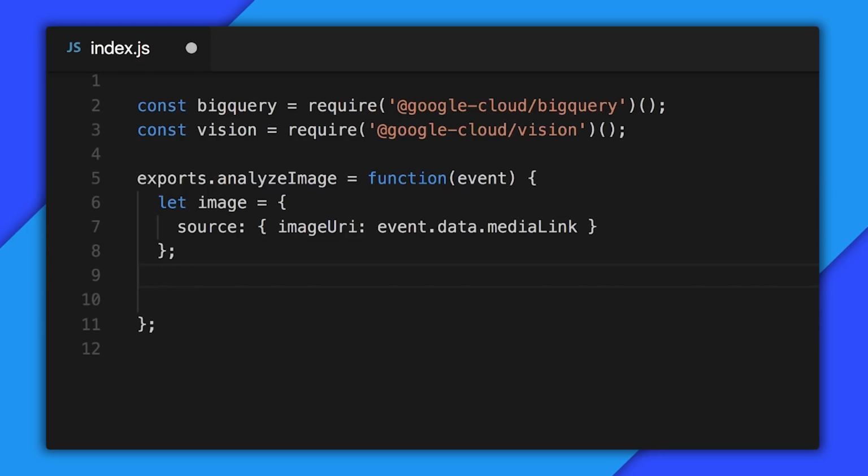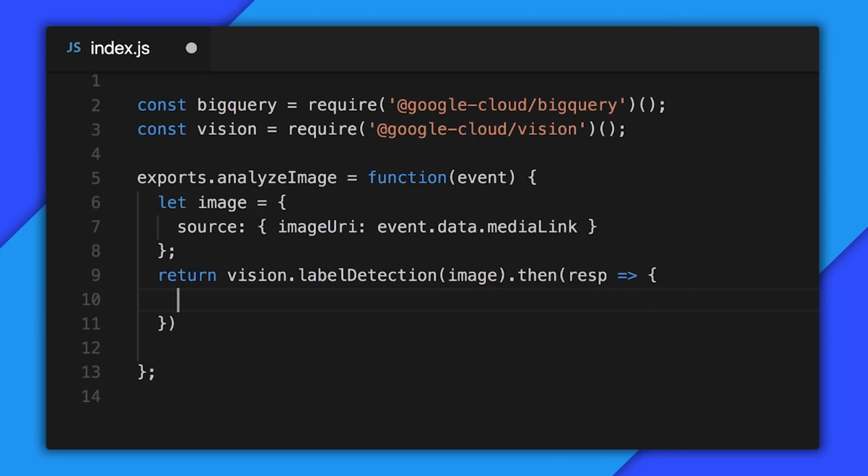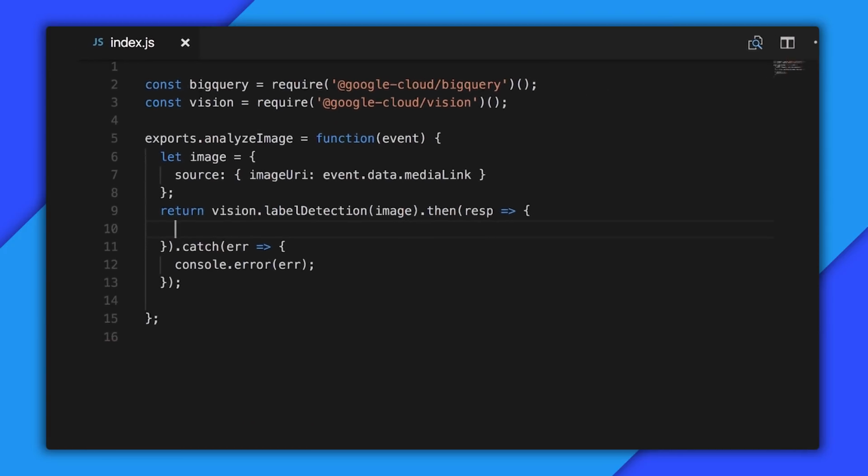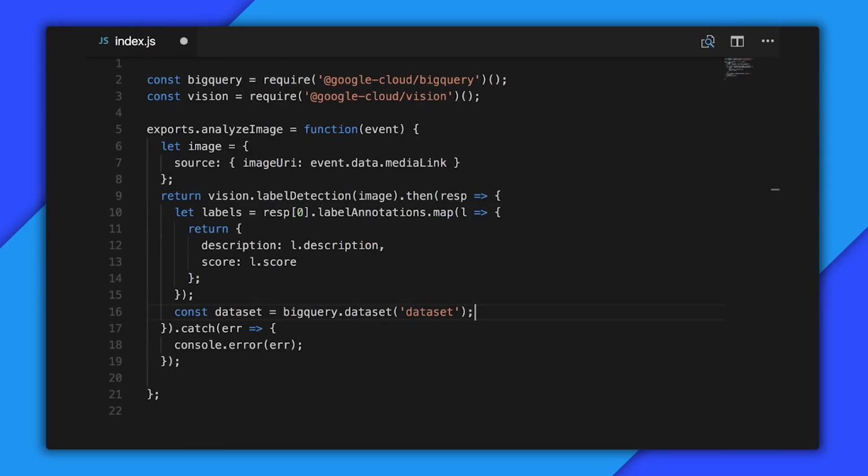We'll do an image analysis using the Cloud Vision API, which will generate labels that describe our image. Notice that we're calling the Cloud Vision API without supplying an API token or a service account. That's because Cloud Functions are automatically authenticated to your other Google Cloud APIs, which makes it really easy to access your Google Cloud resources. Once we get a response from the Vision API, we'll extract the description and vision score from the API response and save the results into a BigQuery database.